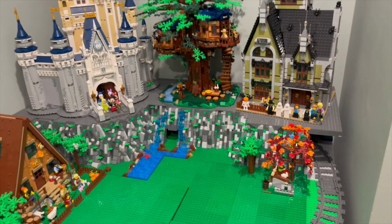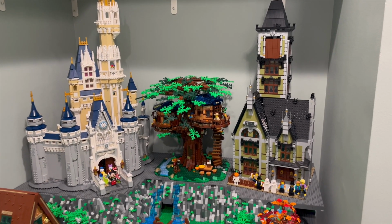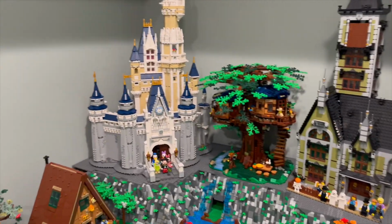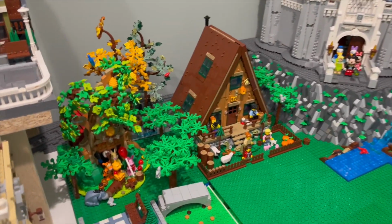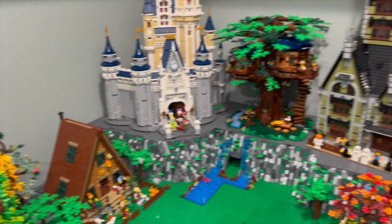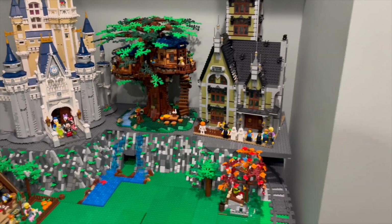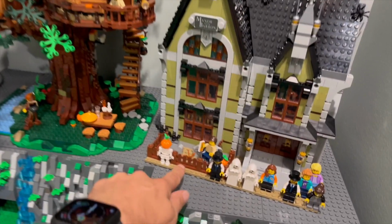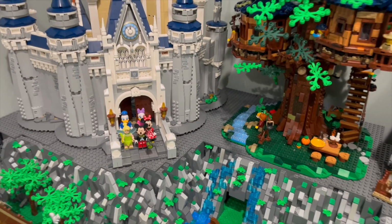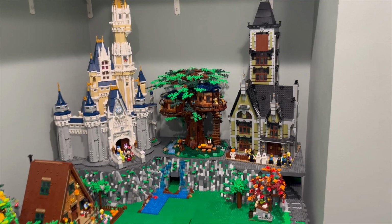But before I do any of that and fill everything in, I just want to get a solid layout as to which sets we should put up on our rock platform. So currently, obviously, Haunted House, Treehouse, and then Disney Castle. We can still put a couple different sets. We do have the A-frame and then the Winnie the Pooh set. I think those are probably the sets that are going to look best up on the rock platform. But I think that this looks pretty good. And again, we'll try to integrate it as best we can so that you won't necessarily be seeing the different colored plates. Or even over here, it'll kind of fill in all of the dark gray that we have, so it's not going to look as blah or boring. But let me know what y'all think.